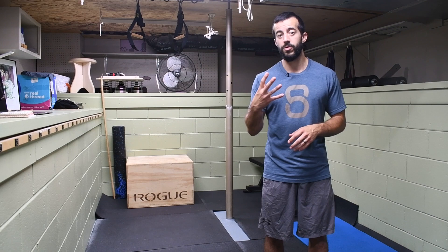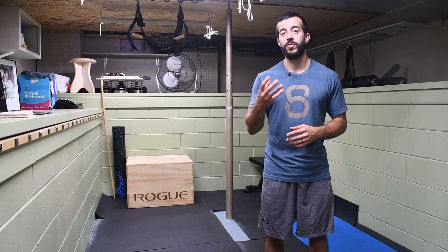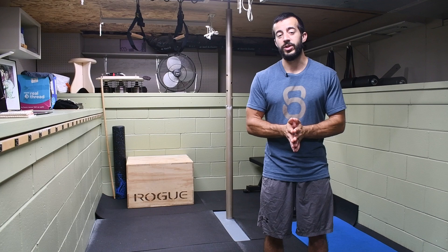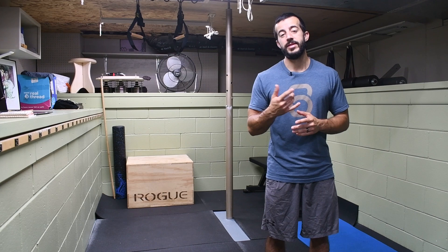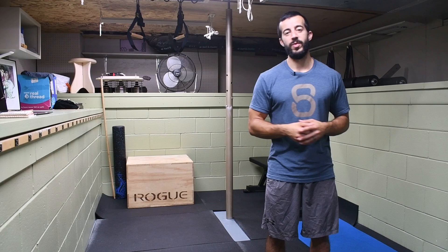Similarly, it could be causing a sciatic issue or a piriformis issue as well. These are all symptoms of a greater root cause, and that's what we need to see through the bigger picture. If there is something blocking that nerve root, then that can be causing tension at the quadriceps, at the glutes, and at those hamstrings on that IT Band — chronically causing you to have no relief from any of the modalities you've already tried. With that said, I'm going to give you a few exercises today that you might find helpful in addressing something in your lumbar spine that might be causing this IT Band Syndrome.